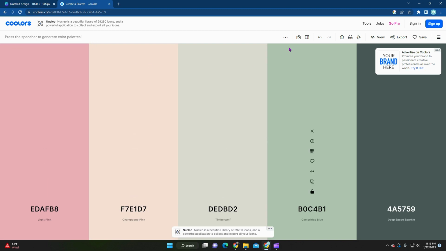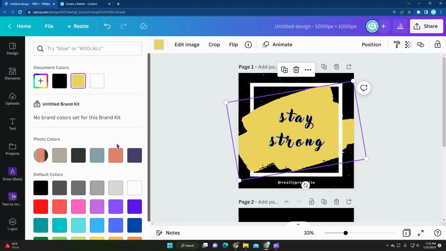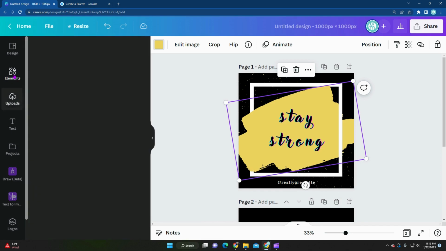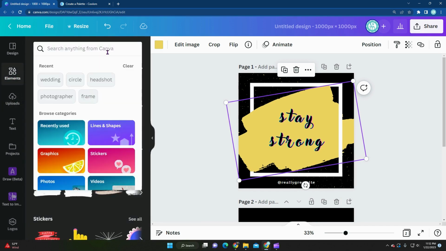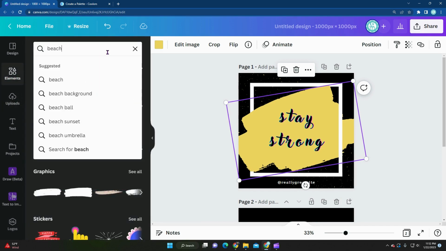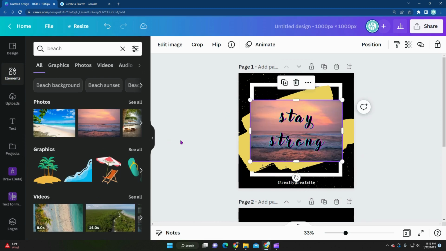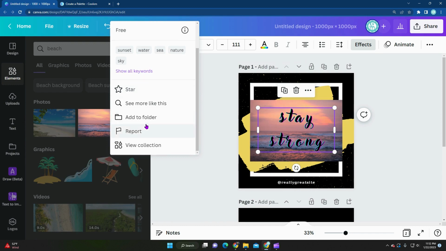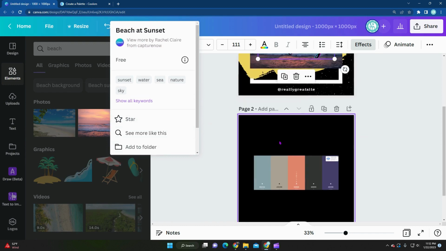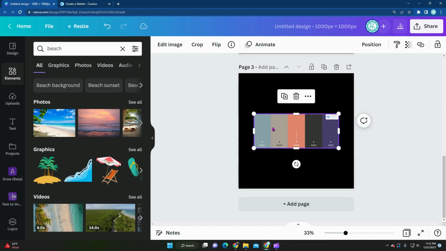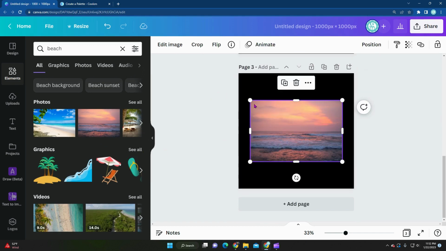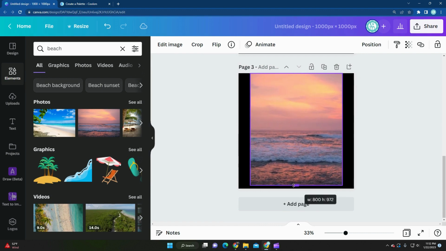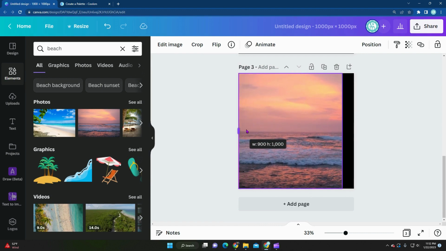And then another thing I'm going to show you is that you can create a palette from a photo. So let's say you do like a photo within here. We'll go to elements and search for a beach. Okay, this is a good photo right here, and I really like it. So what I do is pull up this image in a larger view, just like so. And then I would just download it and save it.